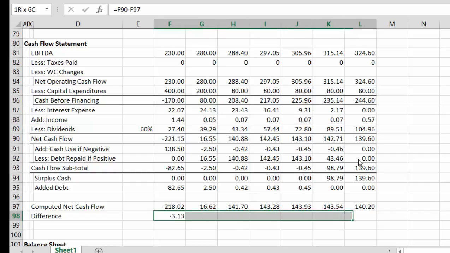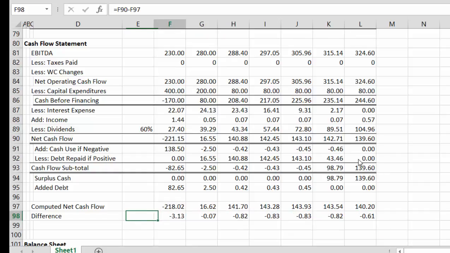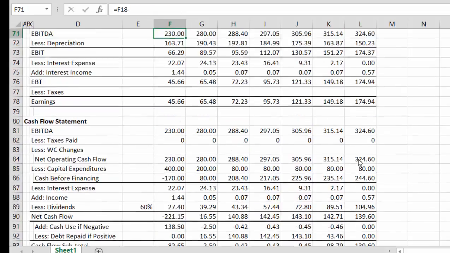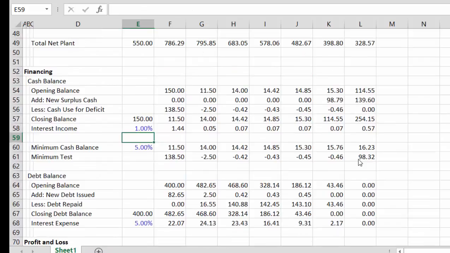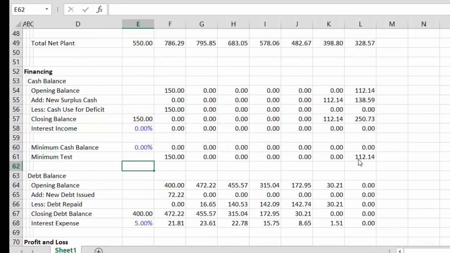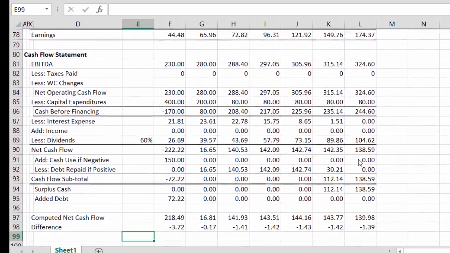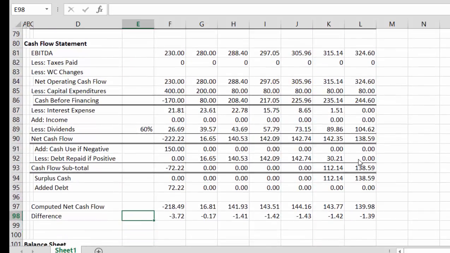So we got something a little bit off. It looks like the interest income is kind of, well, I don't know, maybe something else too. Something with the minimum cash. Let's just try two things. If we put the interest income rate as 0 and the minimum cash balance as 0, it still doesn't work. Shoot.